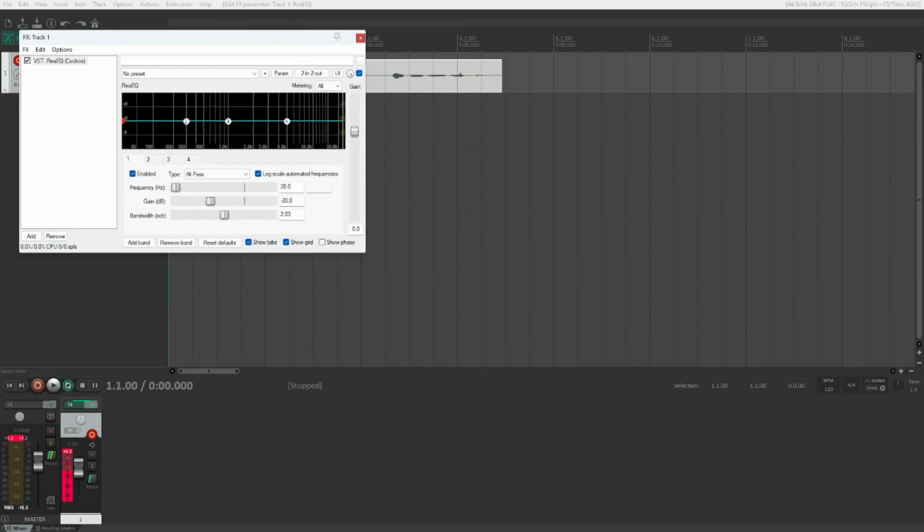Next thing is all pass, and I'm pretty unsure what this does. I think it's just what it says. It would make everything pass here. I think this might be an alternative to hitting enable, disable here, but I'm not entirely sure. I basically don't use this, and by testing it myself right now, it seems like sweeping through the frequency doesn't do anything here. So it seems to be a toggle to basically let everything pass.